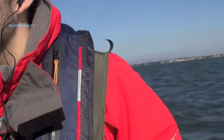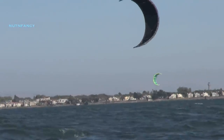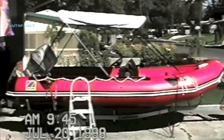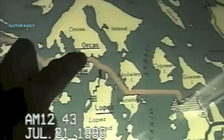Now, that being said, it is a sit-down configuration, not stand-up like you would have in some of the other Zodiac offerings like a Pro Open. And if it gets really bumpy, it can hurt your back. True or false, Mrs. Nutnfancy? True. So the boat's capable, but you're probably not going to like the ride. Unless you're really young and it doesn't bother you. Well, we took the Mark III on the west side of San Juan Islands in 6-foot waves that one time. Yeah, we're the only boat out there except for one oil tanker. Yeah, I wish I had footage of that. If I find it, I'll roll it in. I don't think we had a camera going because it's too gnarly.